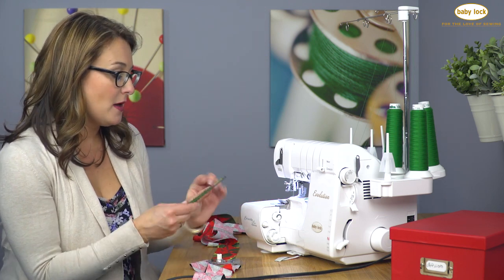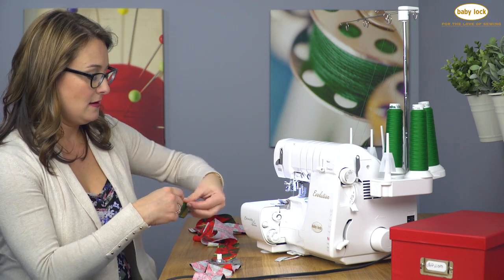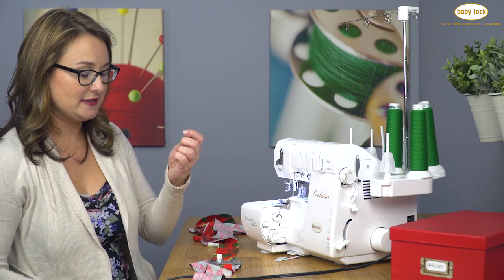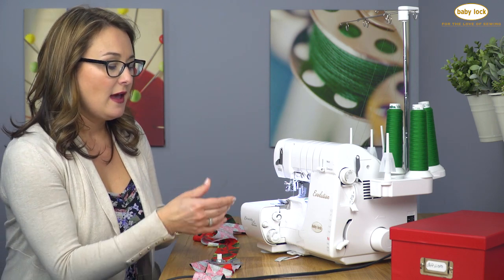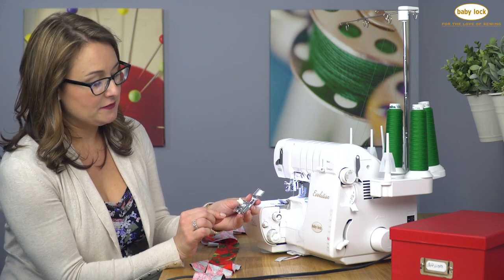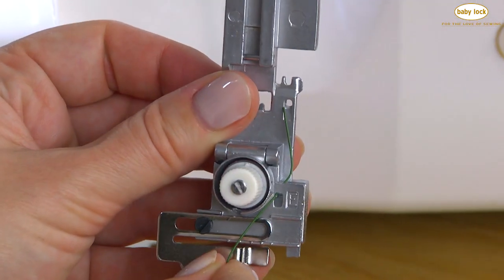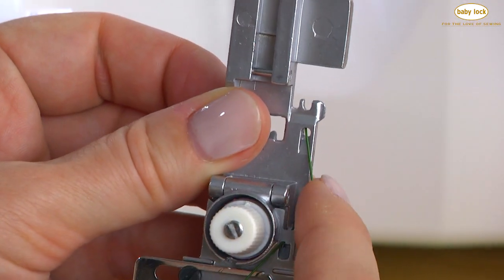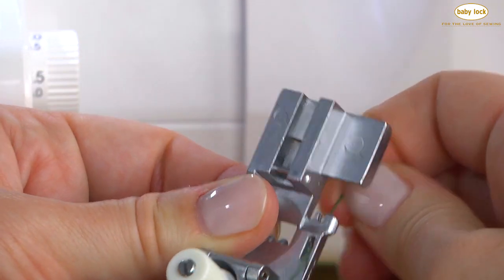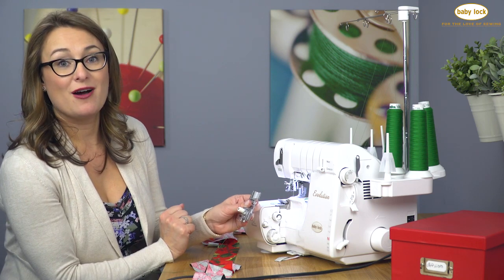Here I have some floral wire. I'm just going to find the end. There we go. Give myself a nice long piece, and I like it on the card like this because it sits right in my lap as I'm working with it. And then we're going to take the wire itself and insert it into this first hole here. And you can see that it kind of comes through the foot, and then place it into the second hole. And that is what's going to keep the wire right next to the needle as we stitch with our rolled hem. And then you would just bring that wire toward the back of the foot.